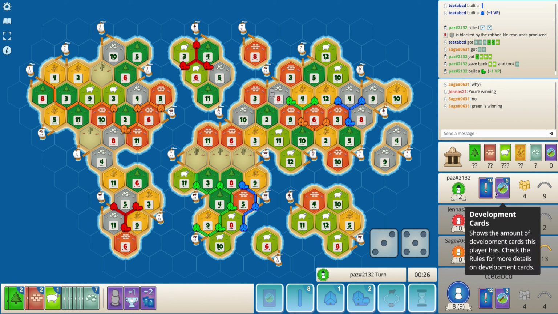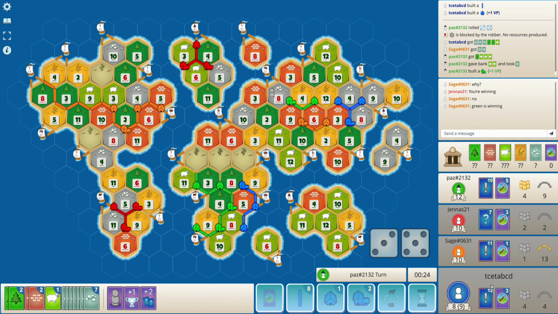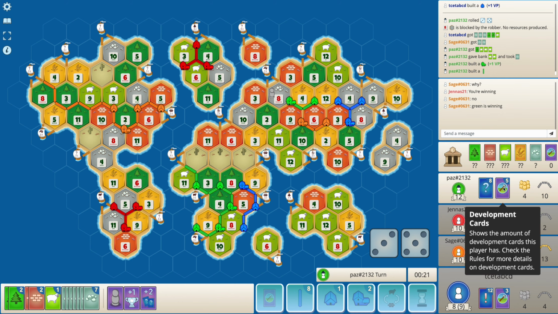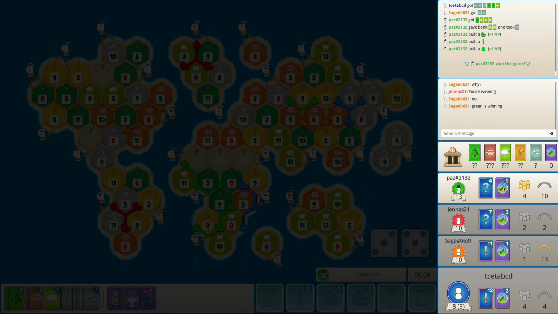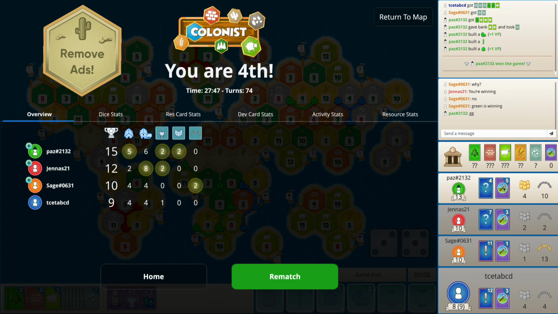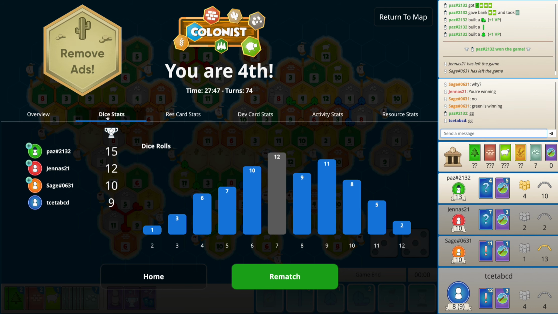So he does not have 2 VPs. So I have 1 VP. I believe orange has 1 VP. And red has 2 or maybe 3. I'm not sure. But the fact that green did not play a knight here actually just wins the game. Okay. Yeah, gets a settlement. It was a fun game, but green was always in the lead and I was always struggling.